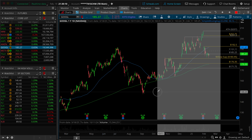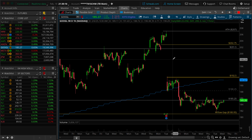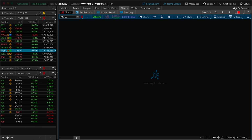Moving along to Google. Another one where it's like, okay, what are we doing here? There's really not much going on in these charts. We've been talking about it in the pre-market preps. We're in the mode of spotting setups. We're not in the mode of saying this is in play right here, right now. We're looking for the entry, right? Maybe a double bottom. Maybe there's something interesting at 185.25, but not second-mortgage-the-house interesting. This is not an A+ quality setup out of Google.